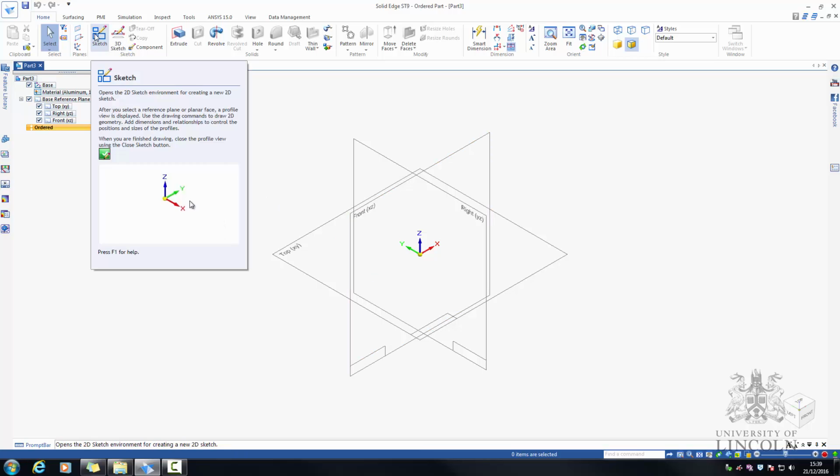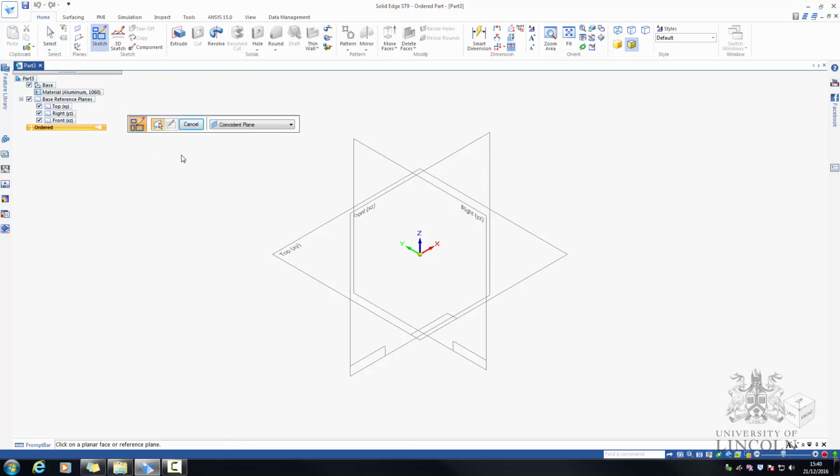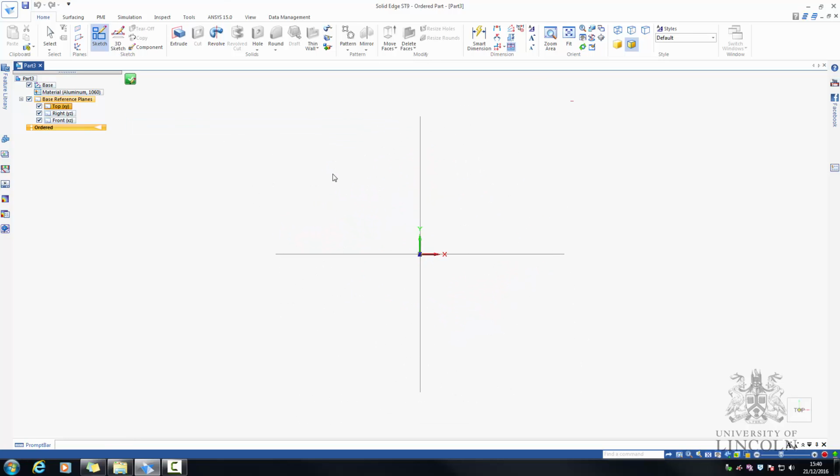So left click on Sketch. Now notice that the ribbon is probably going to change in a second. The next thing is choosing a plane. To draw something you need to have a piece of paper. So here are a number of options. You could choose a plane which is already available to us, so a coincident plane, or a plane parallel to a plane already available to us. Here I could choose the coincident plane, I could choose that one in orange, or this one in orange, or that one in orange. Or I could choose to go to parallel plane, choose that, and then choose how high up I want my paper to be away from it. So I've done that now. Left click to confirm.